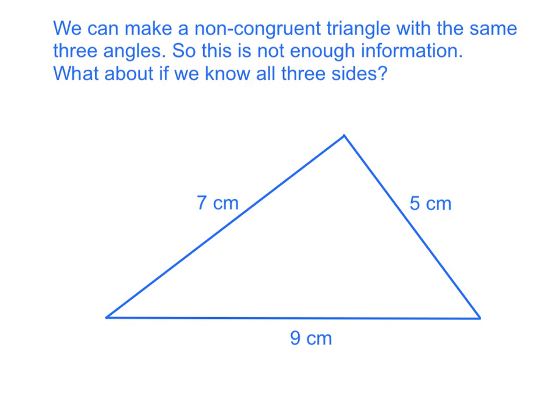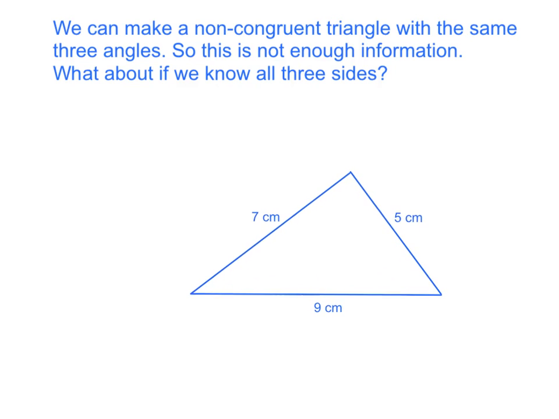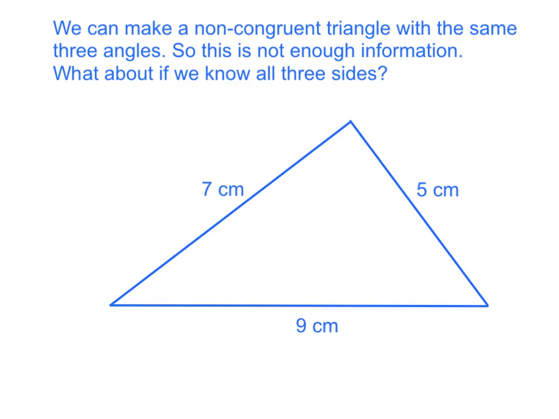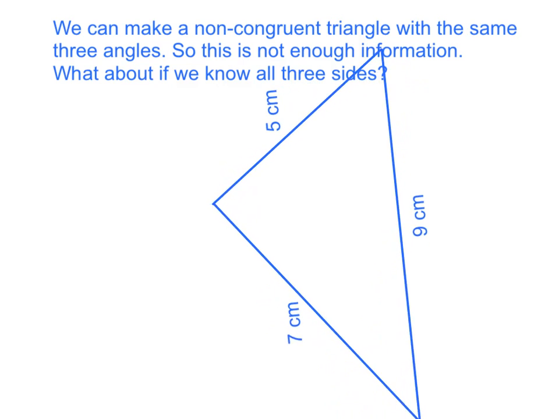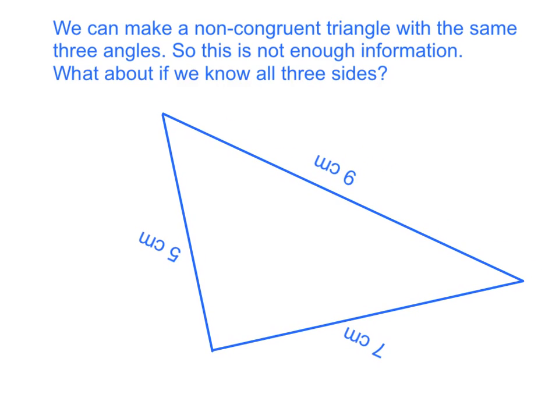What about if we know all 3 sides? Is there any other way that I can construct a triangle with these 3 known side lengths that's different to the one that I already see and therefore not congruent? Now thinking about it, if I try to resize this shape, you can see very clearly that the side lengths are changing size, and so therefore I am not constructing a triangle with the same information that I started with. Now returning it back to its original size, what I can do with this shape is rotate it. If I rotate that shape, the side lengths are not changing. All I'm doing is translating it. But we know from our previous studies that this is still a congruent shape. I can turn, flip, mirror image, all of those things to my shape, and it is still congruent because I can match up matching side lengths and matching angles.